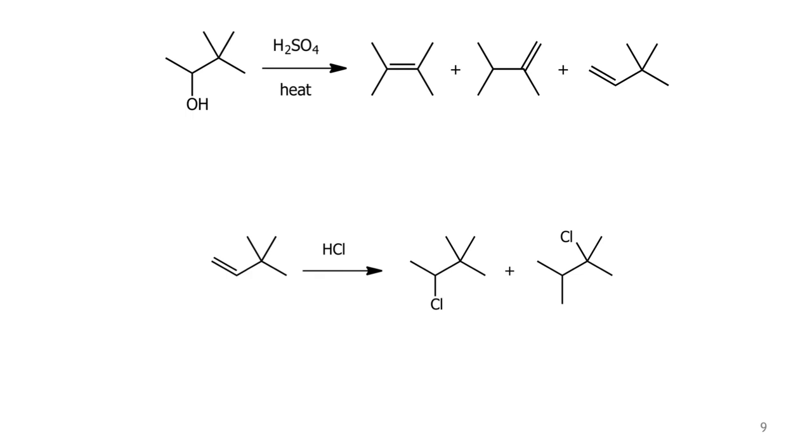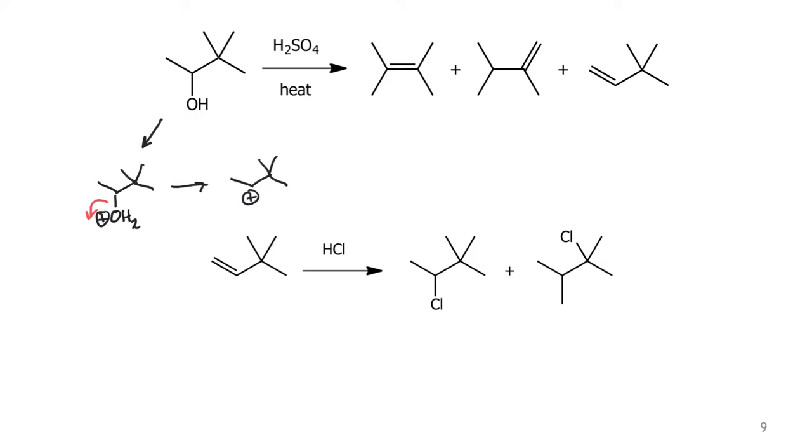All right, so let's take two of those examples that I showed you and break these down and think about what's going on in these reactions. We start with the first example, taking that alcohol and placing it into sulfuric acid, which is going to protonate that hydroxyl group, which produces this oxonium ion. The oxonium ion can undergo loss of water to produce a carbocation. And so we would have this initially formed carbocation.